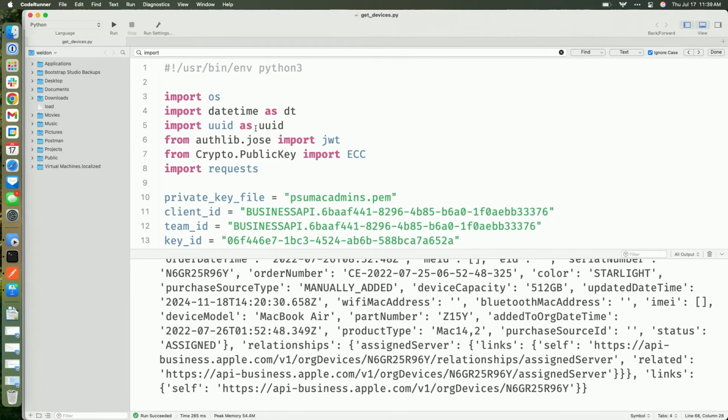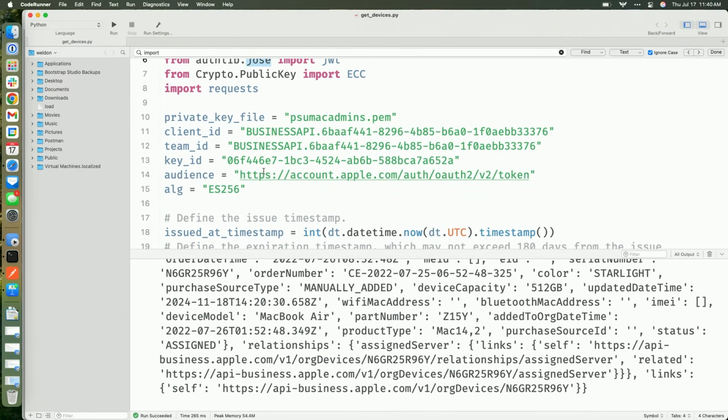I'm generating UUIDs to give every JWT a unique ID. There's a library here that understands how to build a JWT, and then the elliptic curve cryptography stuff is coming in here from Cryptodome, and requests to make the actual web requests.